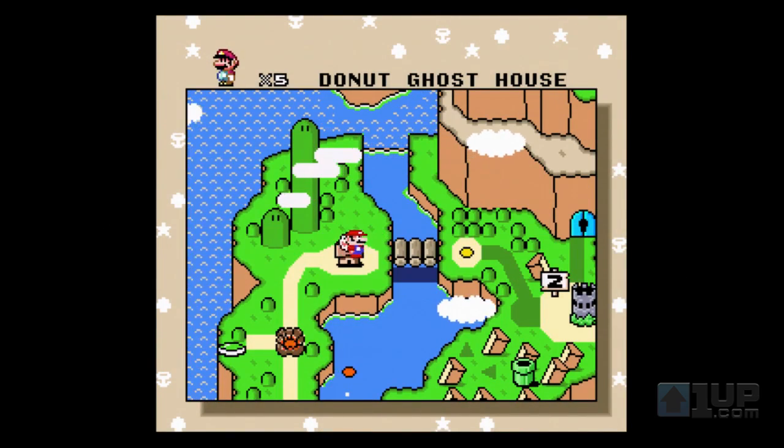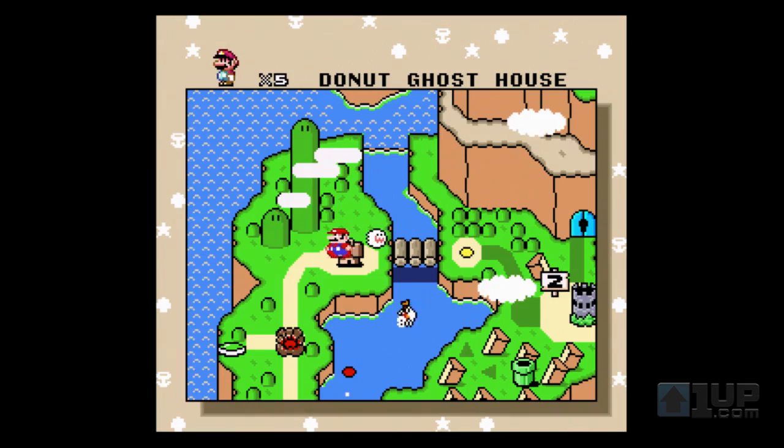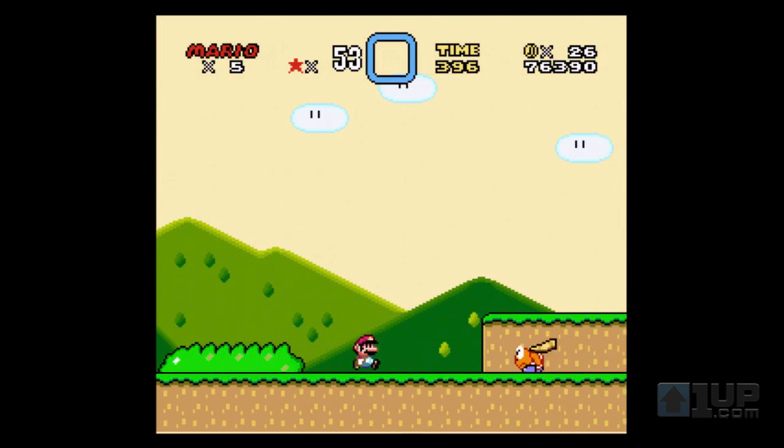And I love this, the terraforming of the world as you go. That does not happen in Mario Wii U, does it? I don't know, I haven't got far enough. It doesn't happen on the level it happens here, where things emerge out of the water.